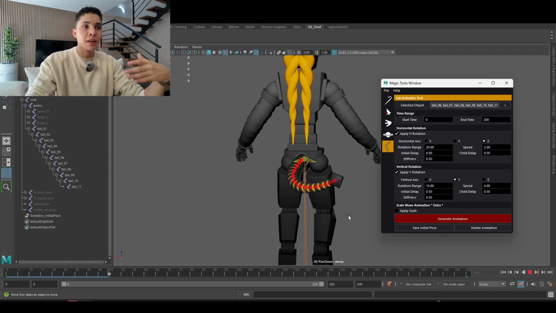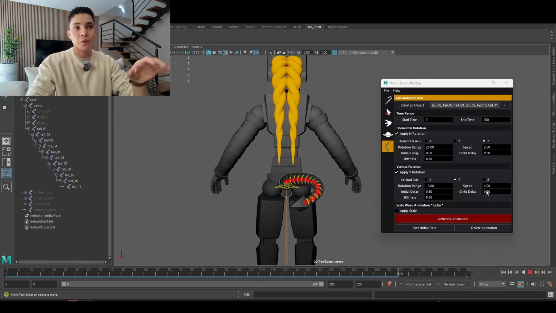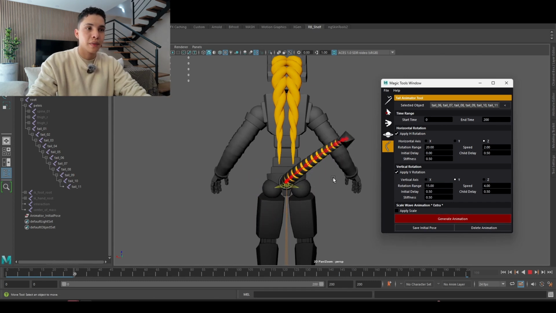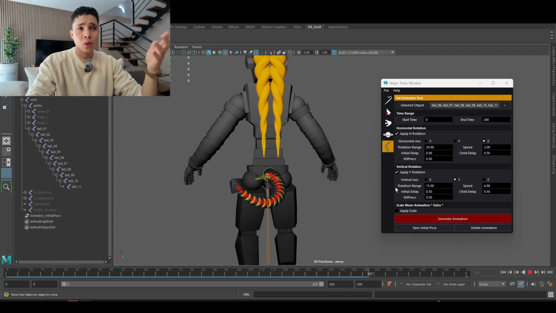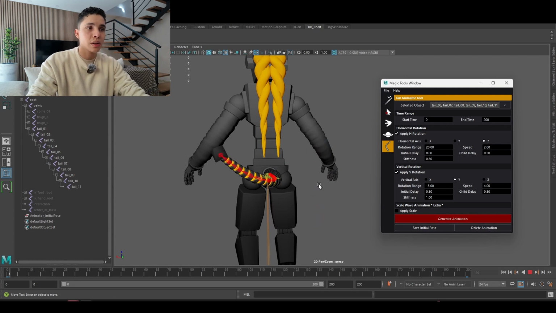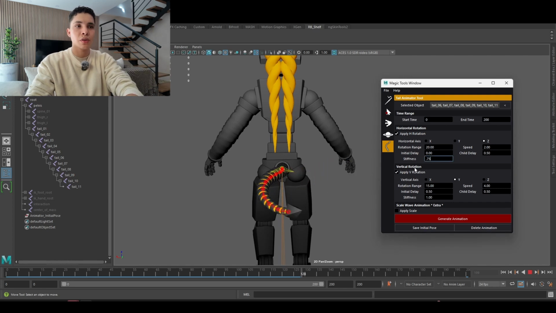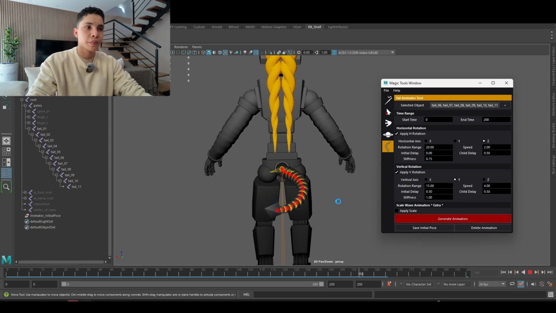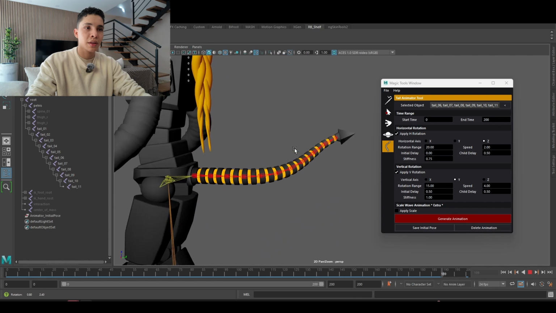Now we can see the movement is looking much more natural. I think now we reduced too much the vertical rotation, so we can increase the value. Yeah, that's perfect. That's much better. I think it's really active, so we can change some values like the stiffness, and we can see how this looks. Yeah, okay. Same for the horizontal rotation, maybe we can increase it. Yeah, that's much better. You can see that's better with the result.